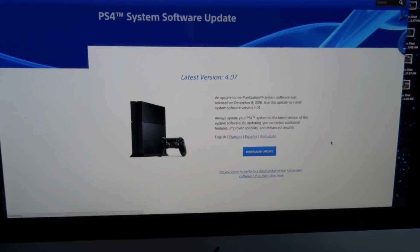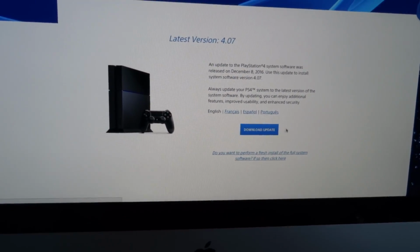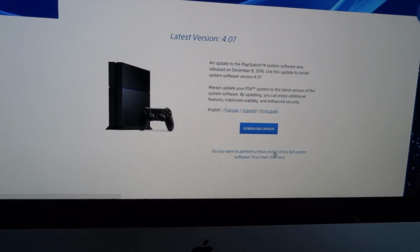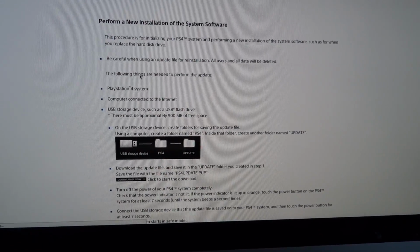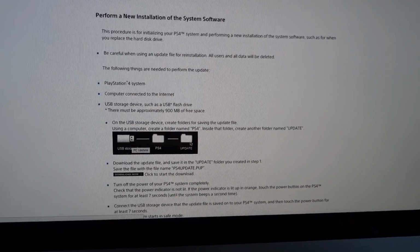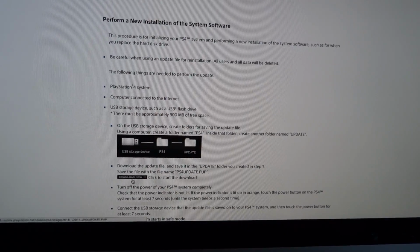Okay, now when you put in a new hard drive, you won't be able to boot off it or anything. You'll need to install the software. So just be careful. Don't just download the update. You need to download the full system software. So this is if you're going to be redoing a completely new hard drive installation. So you need to put it on a USB storage in the PS4 folder, in an update folder. And this is how you get that ready.